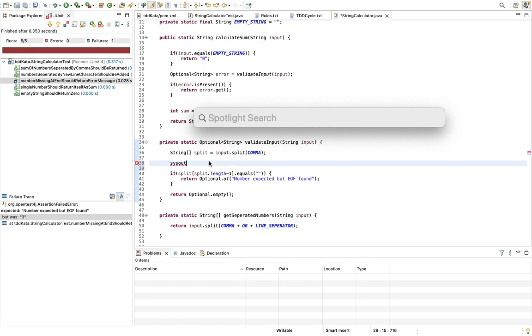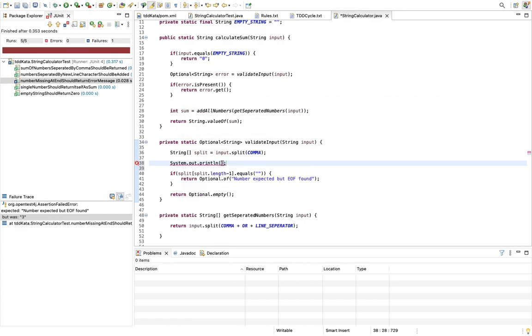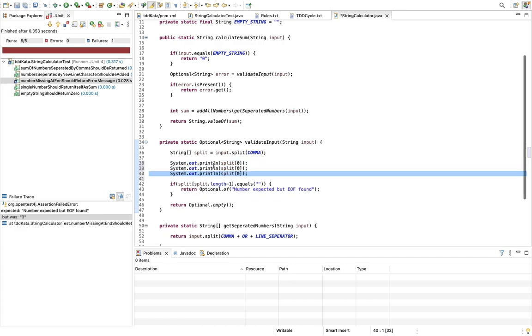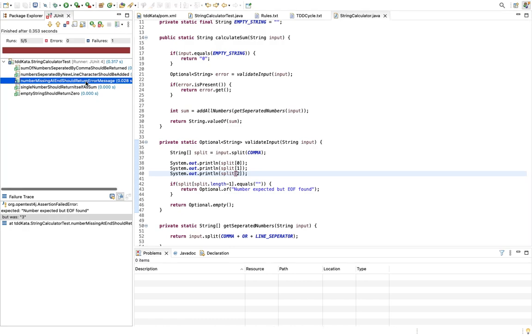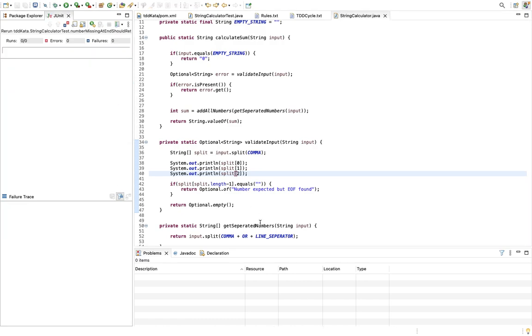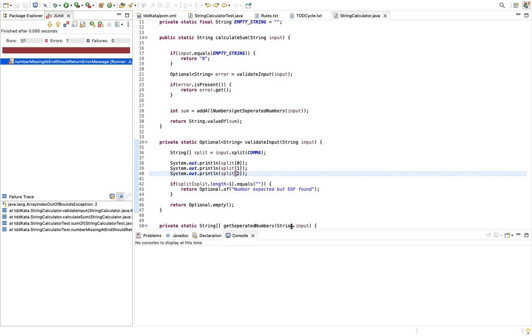I just want to check what is the last string. Split 0, split 1, split 2, and let me just run only this test case.